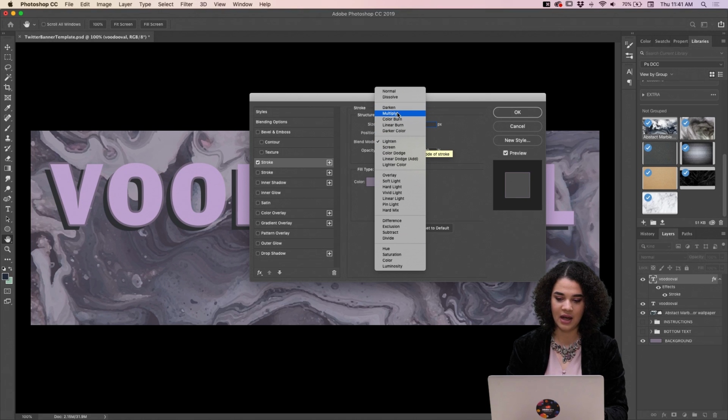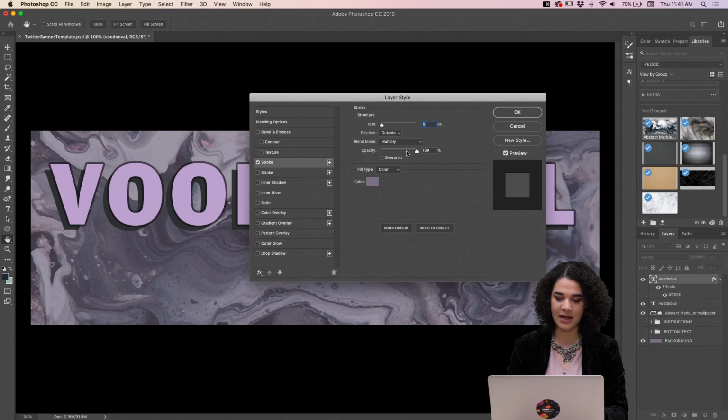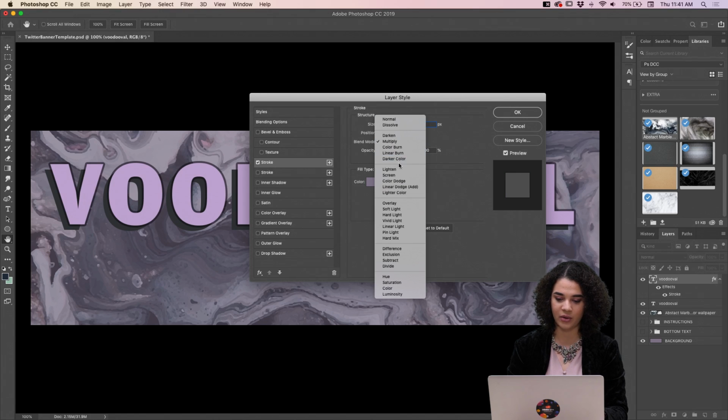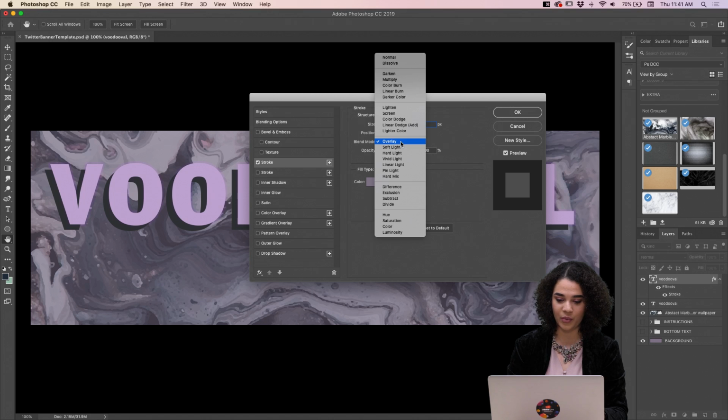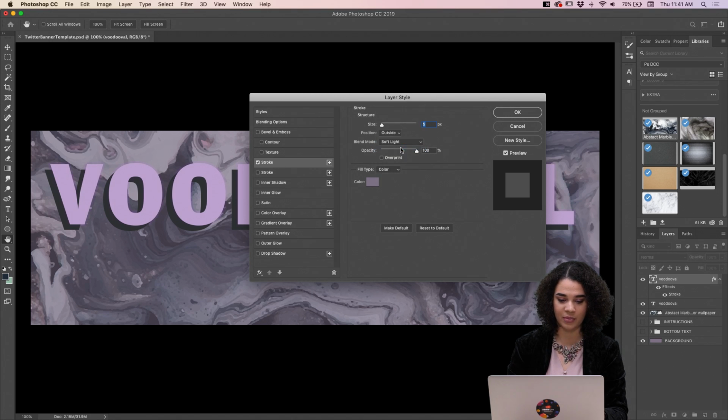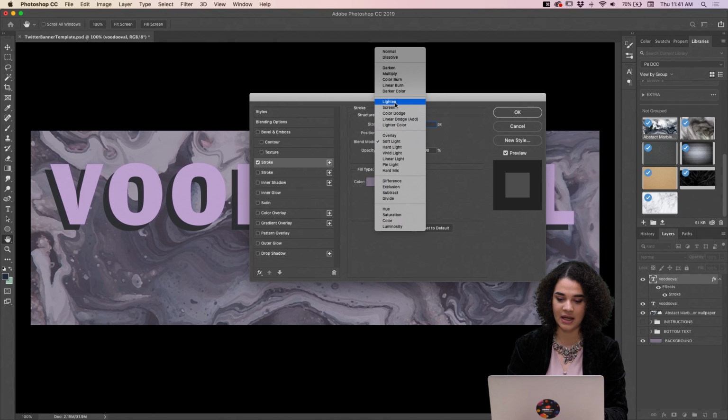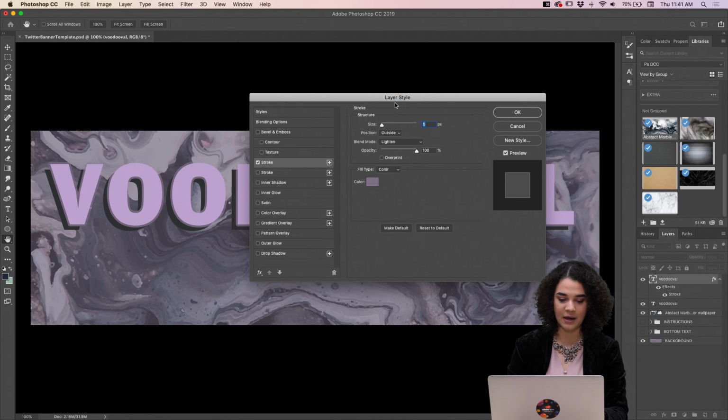You guys can test out a few that you might like to make it a little more invisible there. Like that one's actually pretty cool. You can experiment with whatever you like. I might make the background just a little bit lighter so that I can possibly make it a little more transparent.